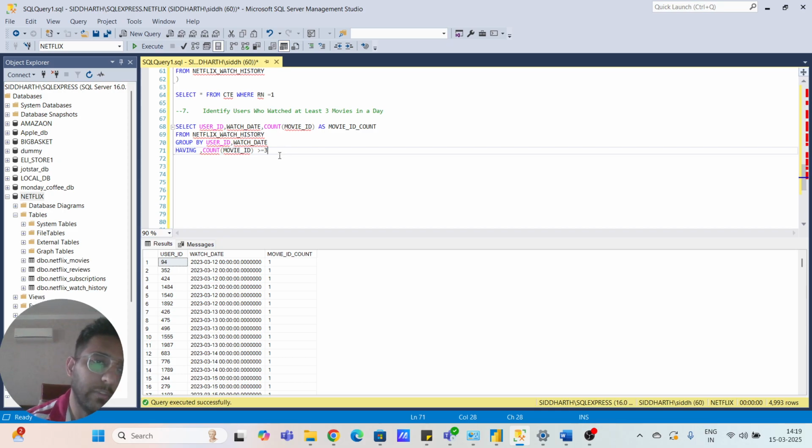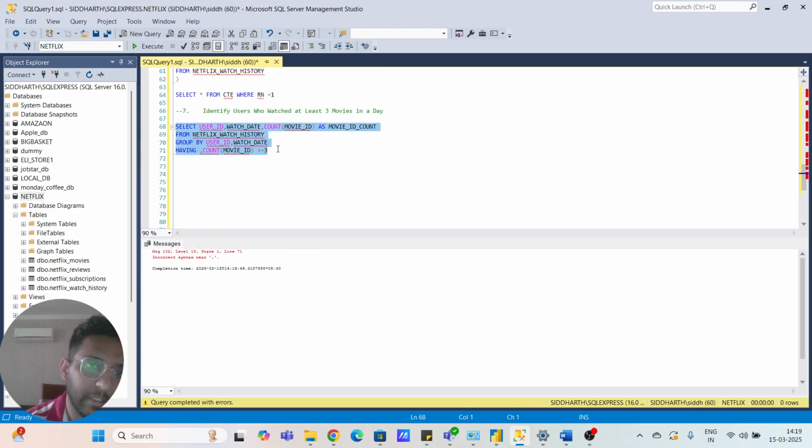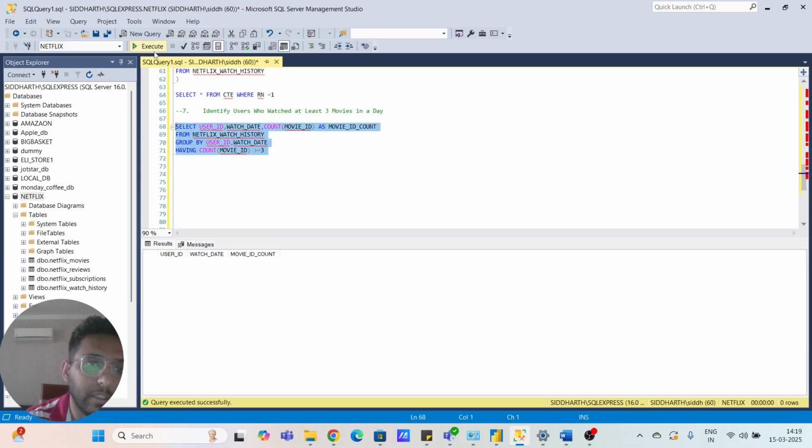No user is watching 3 movies in a day. It won't show the result. According to the data, it is not matching.